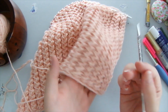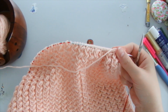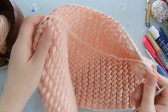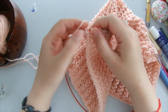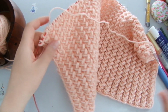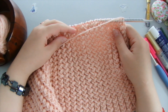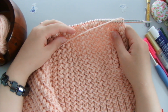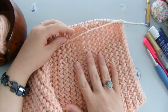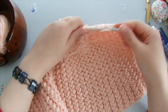I'm going to show you how to do this pattern. And as you know, the first loop we never knit, and the last loop we always knit with a purl stitch. And I have knitted about 20 rows, 20 centimeters tall, and I'll show you the next one.